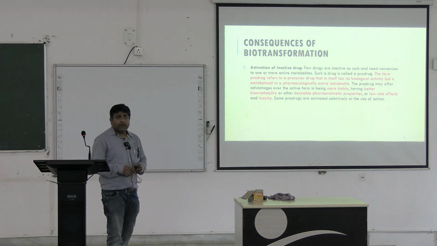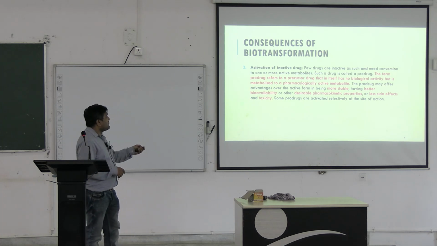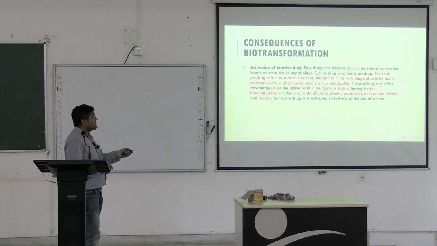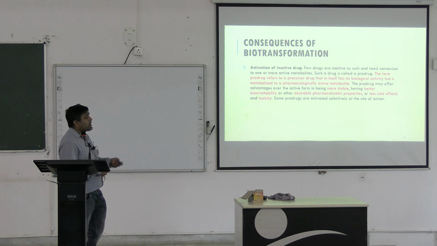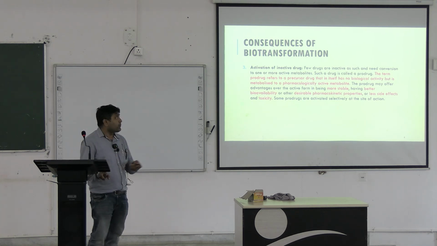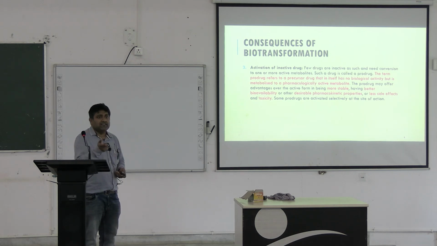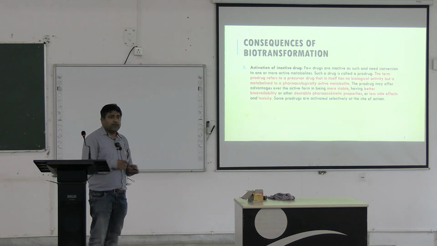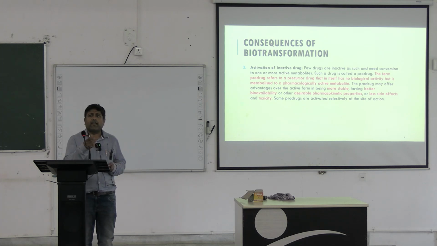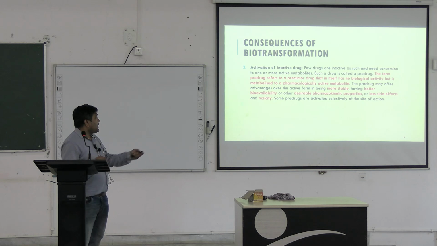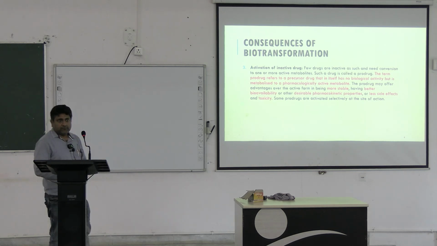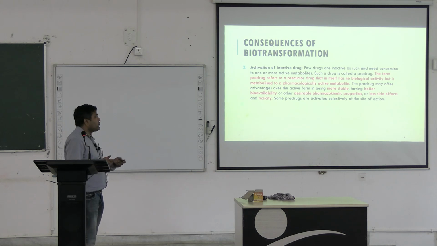Now coming to the third consequence, activation of inactive drugs. Few drugs are inactive as such and need conversion to one or more active metabolites, and such drugs are called prodrugs. The prodrug may offer certain advantages over the actual drug. Why is the active drug not directly consumed? In those cases, why is the prodrug consumed? Because number one, the prodrug may be more stable. That is why it is taken in the form of a prodrug.